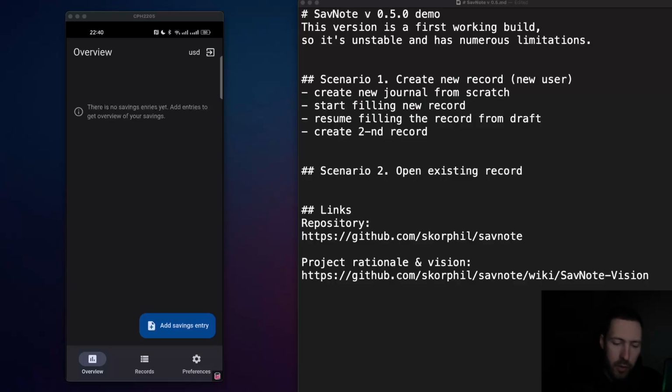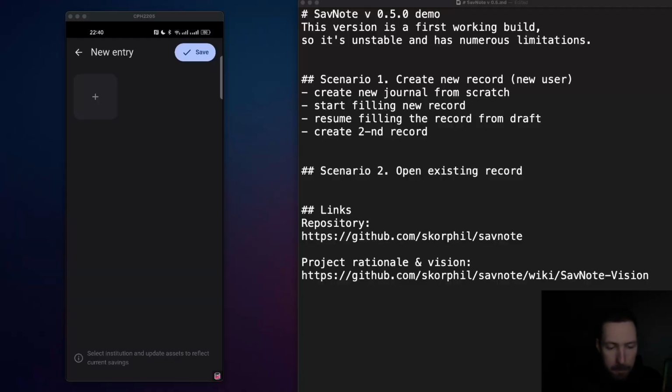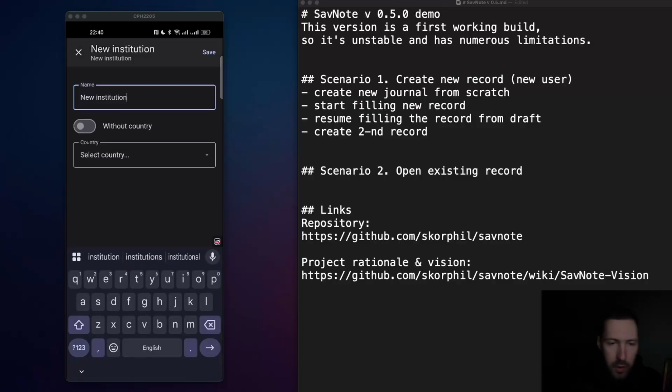Let's create our first entry. We have to add first institution. Institution is a place where our assets are stored.